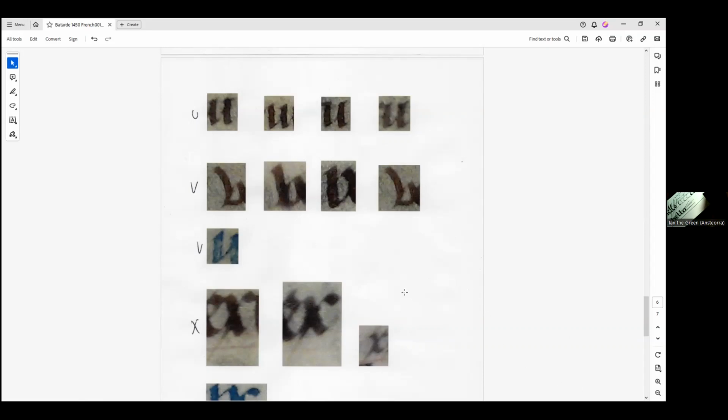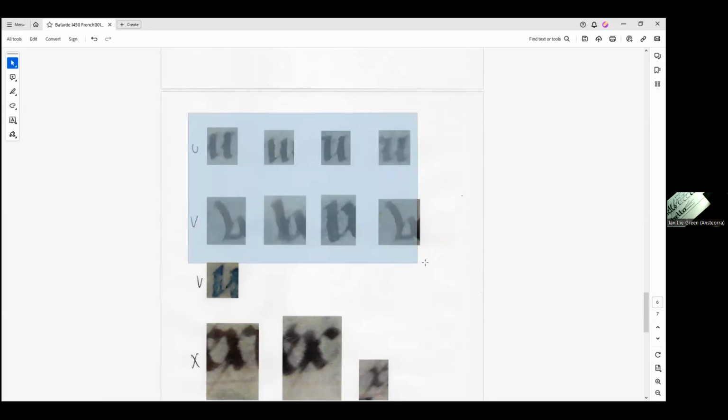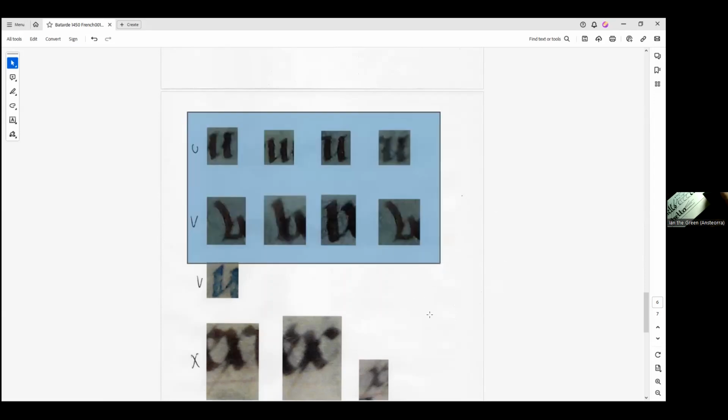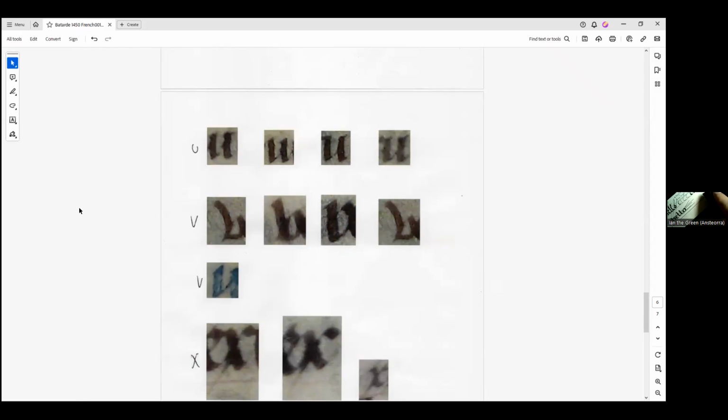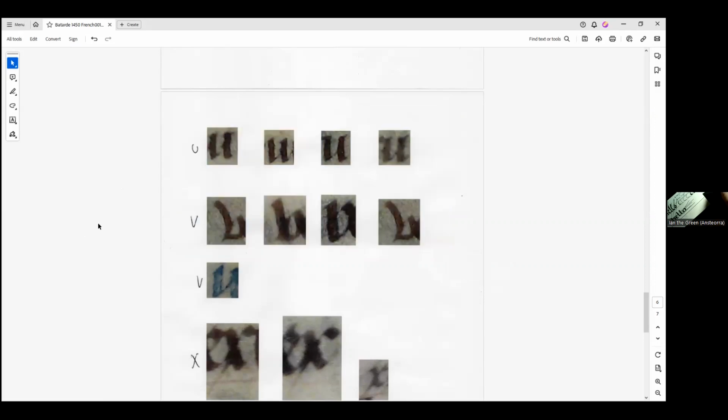Ian, do you recollect from when you were studying this manuscript whether this particular one uses U and V interchangeably or whether they're actually separate letters? Because depending on the time period, they did use U and V interchangeably. So for me to be able to answer that question, I would have to be able to understand the language that is being written. I did not read the language that it was being written, so I cannot answer that question directly as a yes or a no. I can tell you though, they really are completely separate letters. That's the best I can answer that.